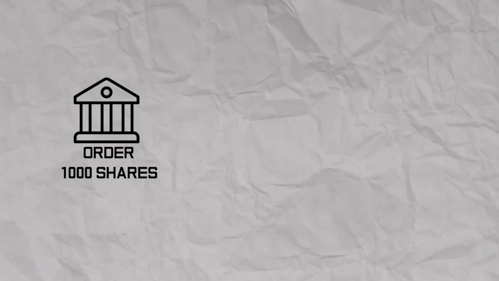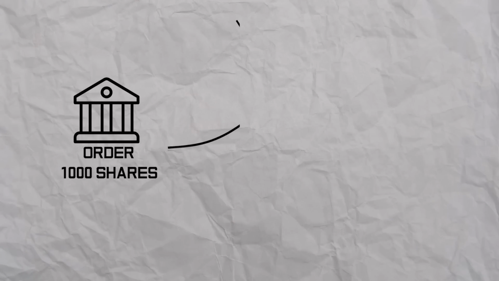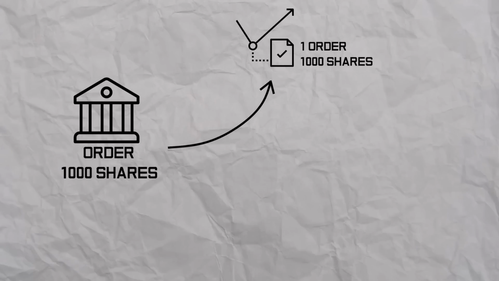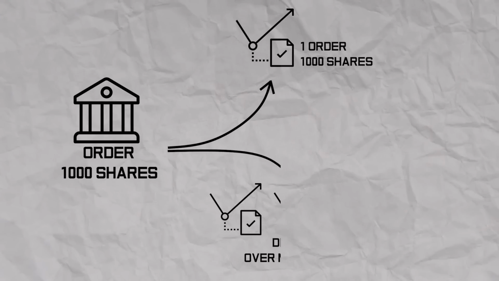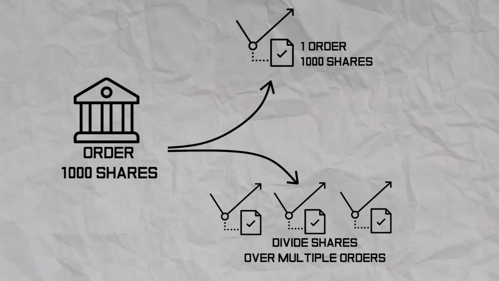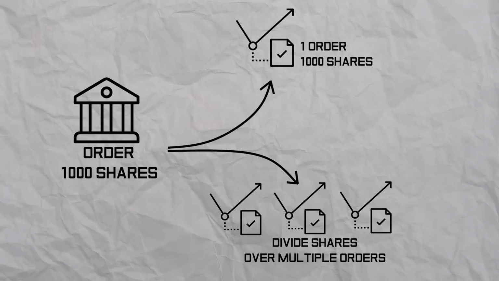Suppose a bank was buying up a certain asset. The bank wouldn't just place one massive buy order so that it is filled in one day. Instead, multiple small buy orders are strategically placed over a period of multiple days or weeks to fill the position. During this period, we can view the VWAP as the benchmark price.